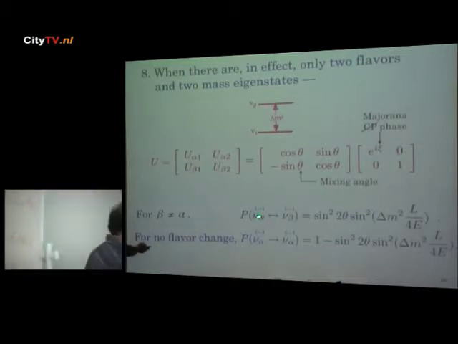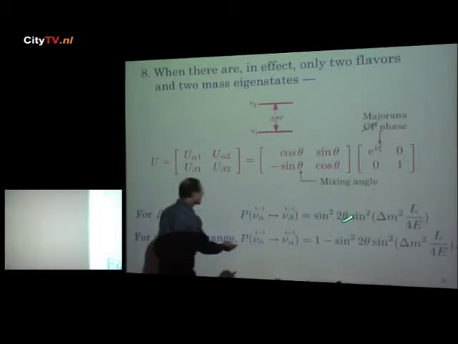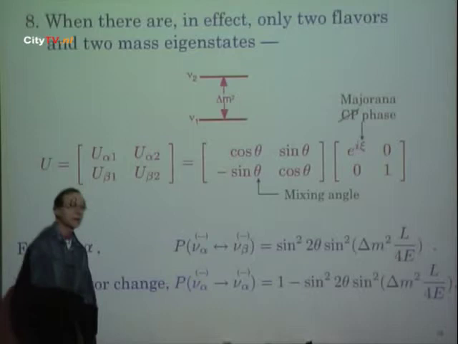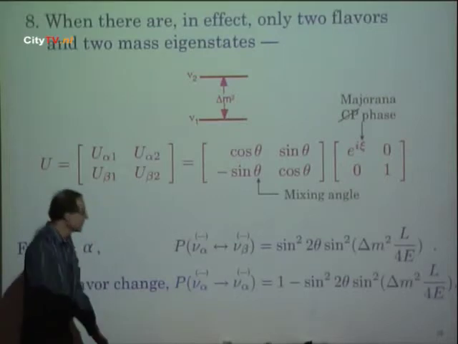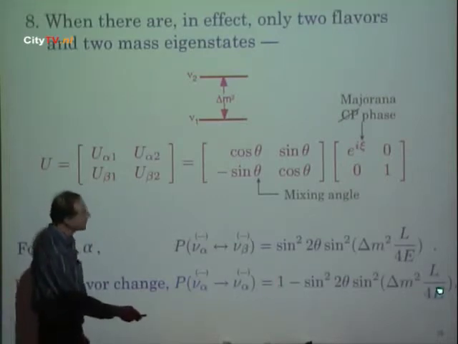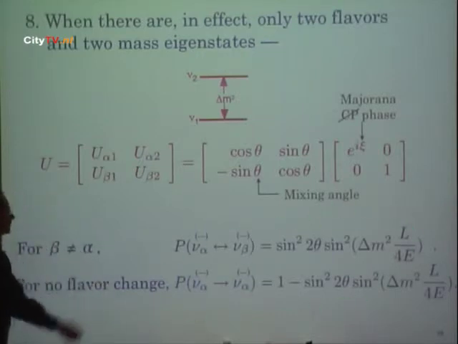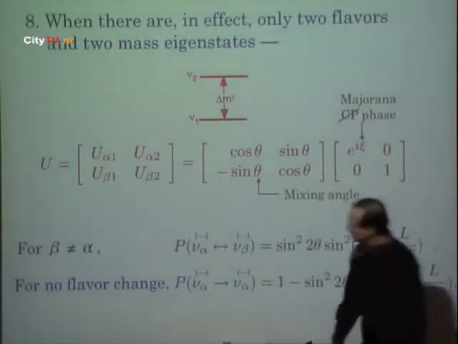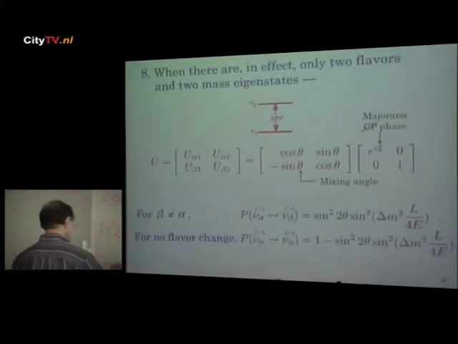The probability for nu alpha to go to nu beta, or the other way around, or the antineutrinos, is just sine squared of twice this mixing angle times the sine squared of this one oscillatory factor that is still left. And the probability that nu alpha does not change its flavor is just 1 minus the probability that it does. And these simple formulas have been used to describe numerous experiments, and I'm going to copy them on the blackboard also. Whiteboard. Okay, so this is 2 nus.